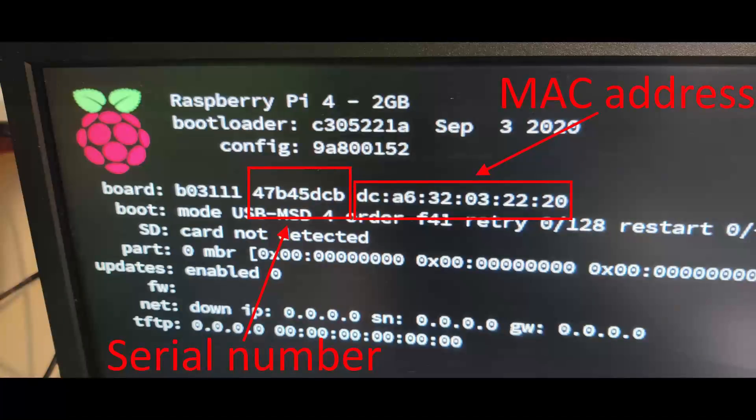There are a couple of commands you can use to get both of those. I've listed all the commands you need in a document in my GitHub repository rather than trying to tell you over video. If you don't want to use commands, when you boot up the Raspberry Pi with no SD card, there is a screen at the beginning that tells you the serial number and MAC address. One important note: when you get the serial number from the command line, it may have a leading zero. If you have any leading zeros in your serial number, take them off — you need to start with one or upwards.